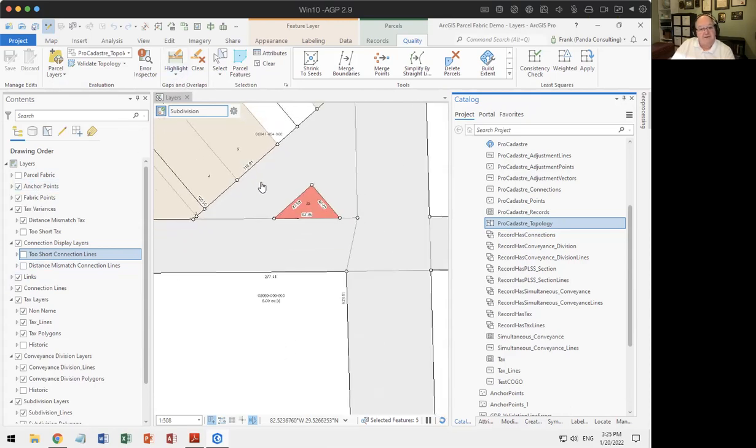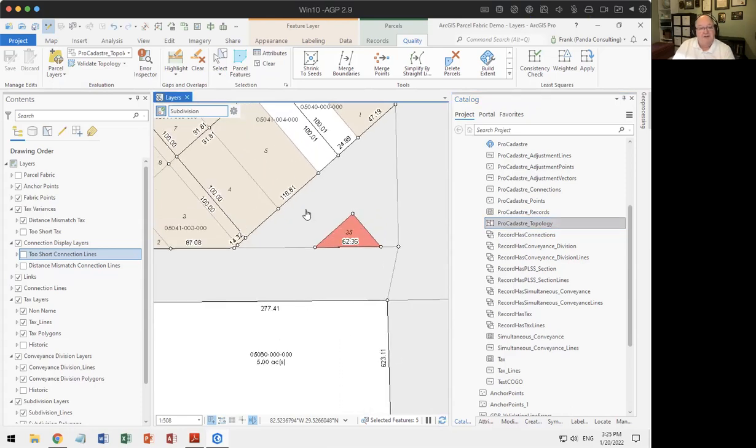This is a very interesting tool. I happen to be using it in some of my beta testing, in that what it does is it allows you to identify what's the maximum width for a gap or an overlap. What's the largest point at which it's defined as a gap? In this case, I've got 6 foot in there, meaning if I've got a spacing between two parcels and it's less than 6 feet, I want to look at it. I want to see that parcel to see what's going on there.